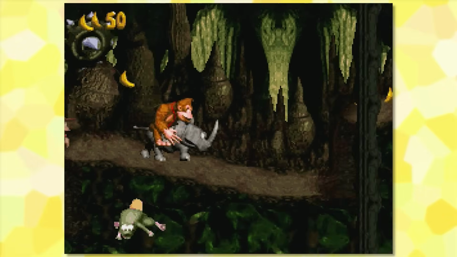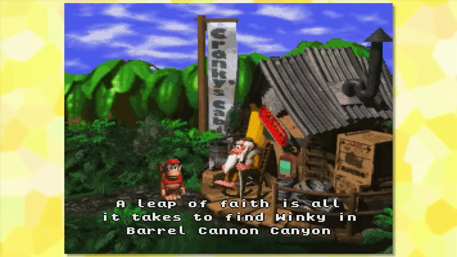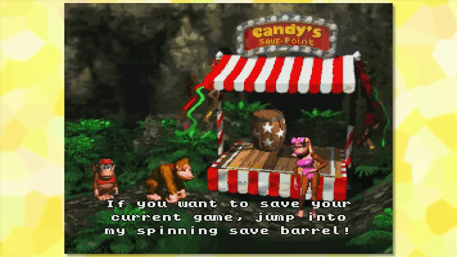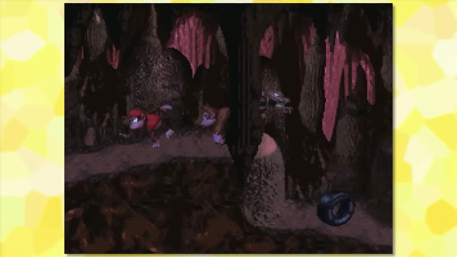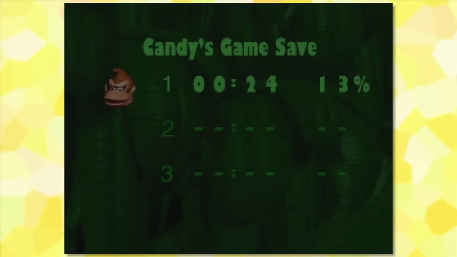In between each level, there's a few other things you can do. You can talk to Cranky, who honestly has nothing important to say, but he's chill. Then Funky Kong lets you fly around to other areas, and Candy is for saving. The saving system is pretty archaic in design, admittedly. I mean, we should be able to simply save after beating a level, but since lives are easy to get, it's not much of a problem.